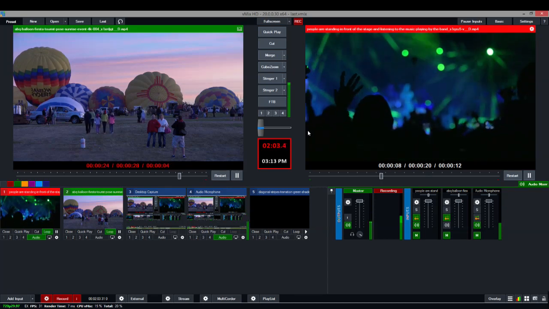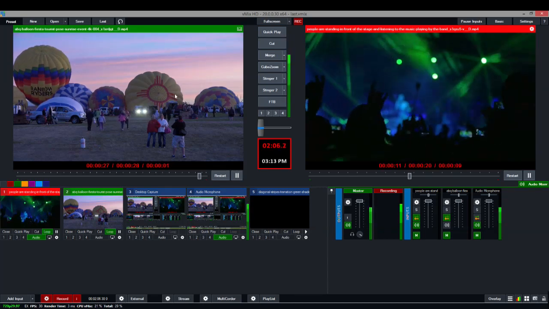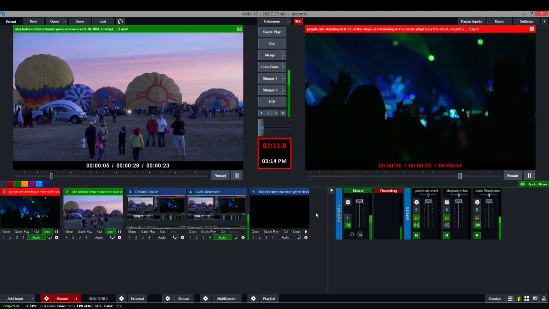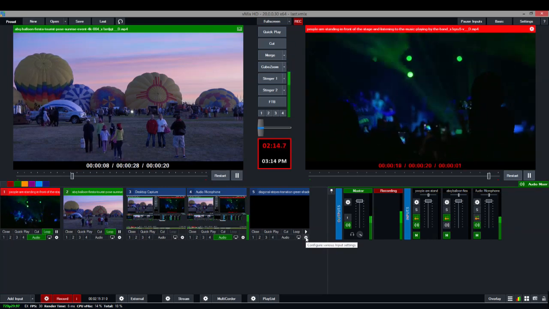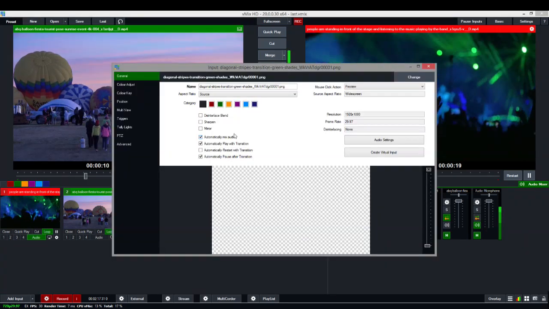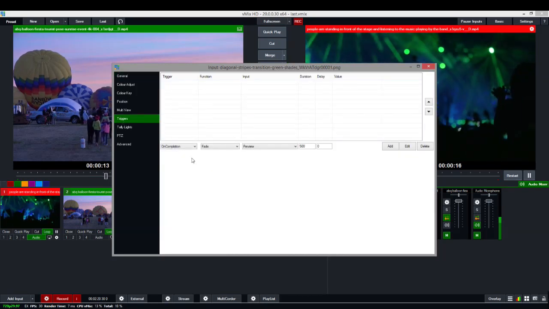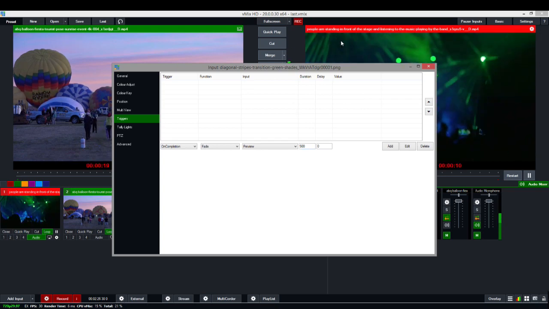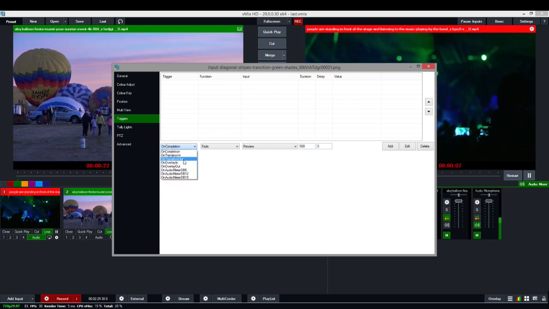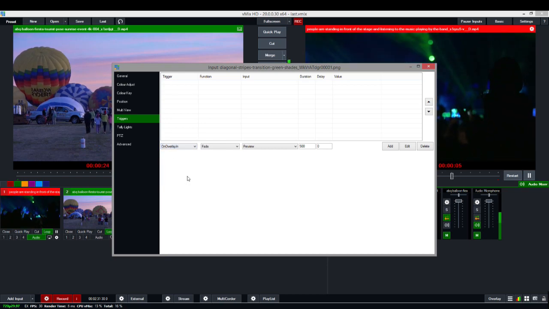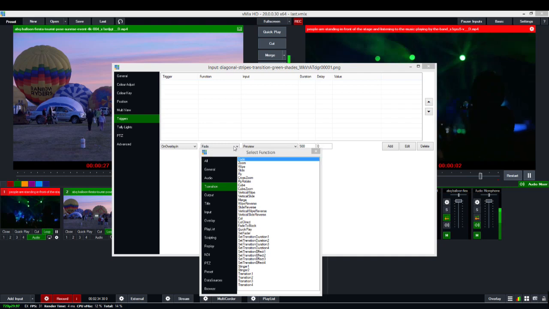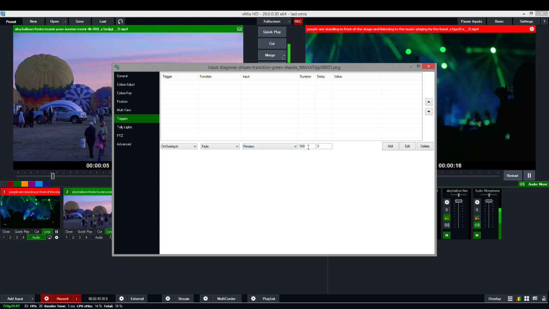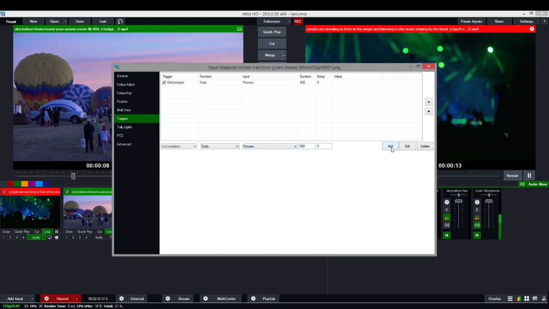Now what we're going to need to do is swap our program and preview using the same shortcut. Like that. Okay, so we're going to come down to the cog wheel here on our stripes. That is our stinger. And we're going to open up this menu and go to triggers. And the first trigger that we're going to add is the actual transition between these two here. So we're going to go on overlay in, because obviously that's what our keyboard shortcut triggers. We are going to fade preview. So we will add that.